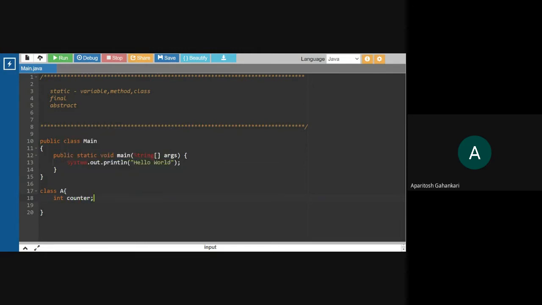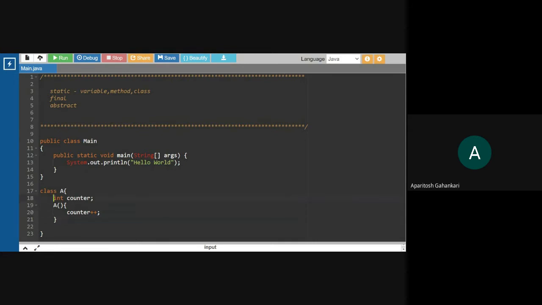Then I will declare a constructor of this class, say a zero-argument constructor, and here I will increment the counter. That means whenever a new object is getting created, the counter will increase. That counter I will be fetching with the help of the object.